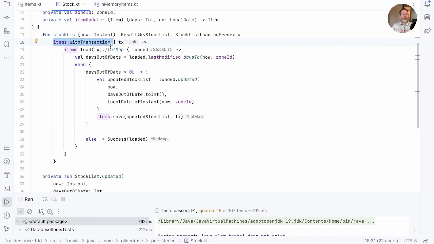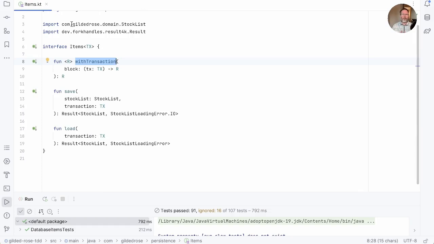This will probably only make sense if you've seen the previous episode on transactions and context receivers. So if you haven't, then please go and watch that first. I said in that episode that functions could communicate in three ways: their name, the parameters they took, and the parameters they return. So save, for example, is communicating what it's doing through its name. It's communicating the fact that it can fail because it's returning a result type. And it's communicating the fact that it needs a transaction by having this parameter transaction.